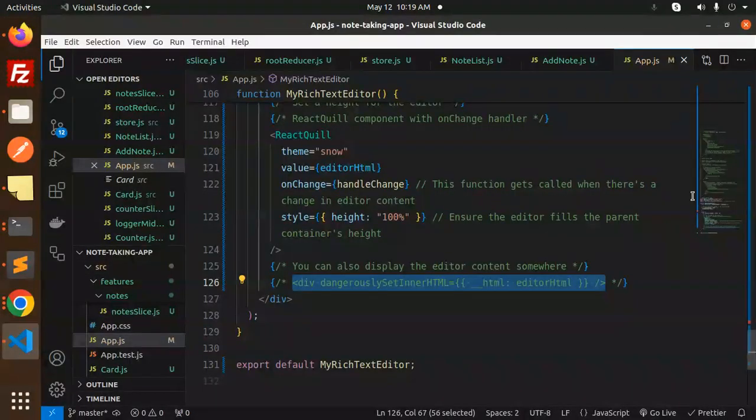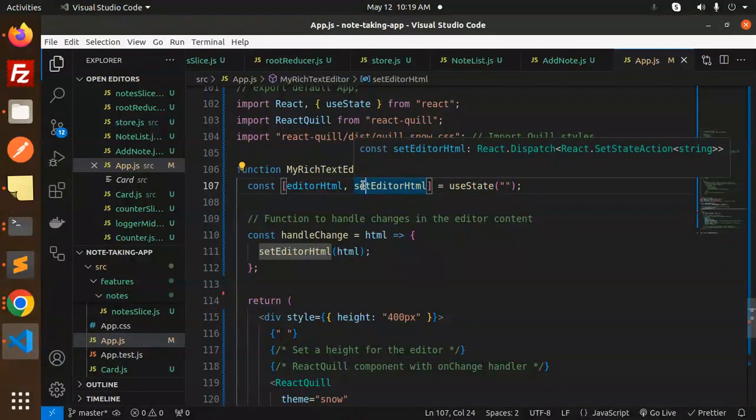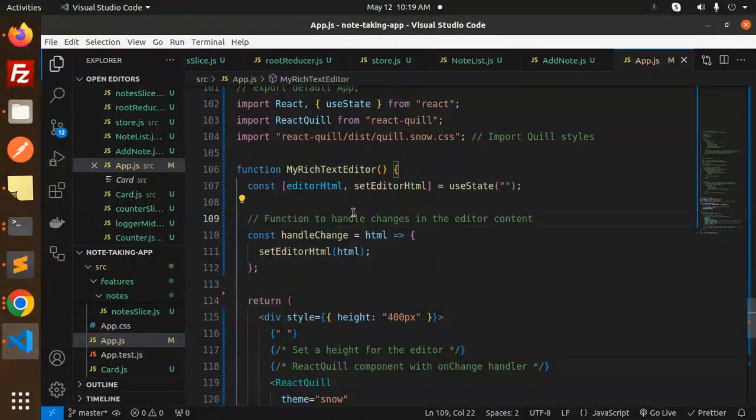Let's get started. It's very easy and very simple: you have to install React Quill, and here you need to import the styles. So this is my component, that is my rich text editor, or you can make any component. These are the default useStates. We are going to set the editor HTML. Whenever I want to add anything into the text editor, I want to get all the data. So how do I get this? Just using the states over here, initialize a function to handle the change in the editor. Whenever I do something in the editor, it will change and it will log over here.